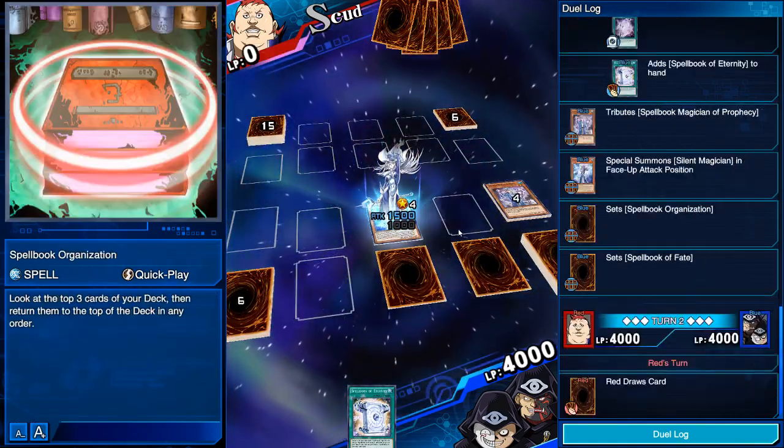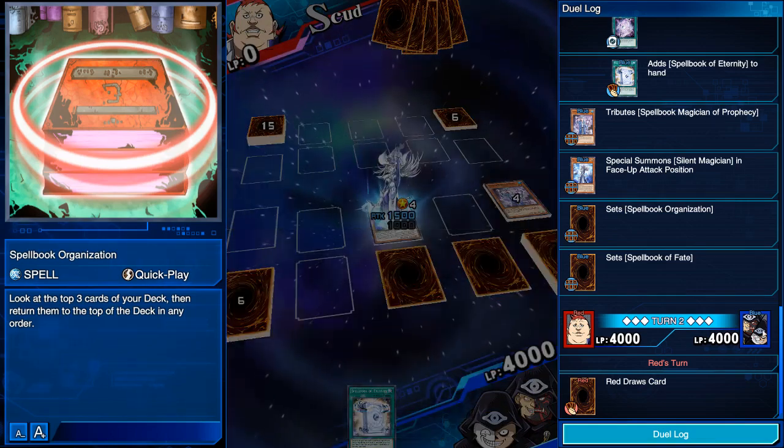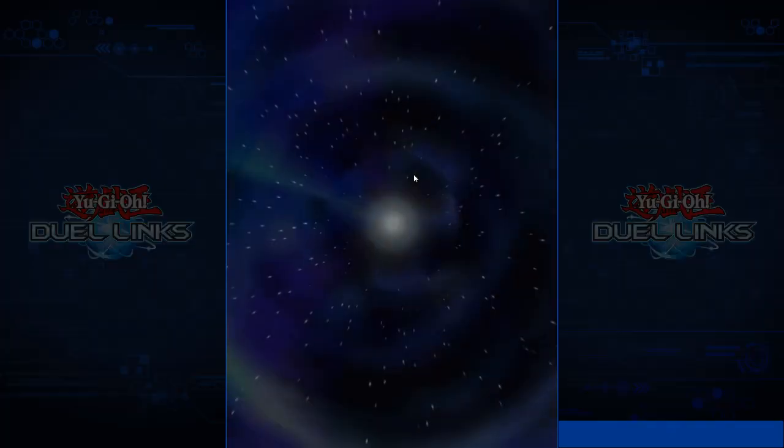So he goes and just scoops. So, again, this board is extremely powerful because there's a lot of spell cards in the meta, and being able to negate those spells, it's just really powerful.